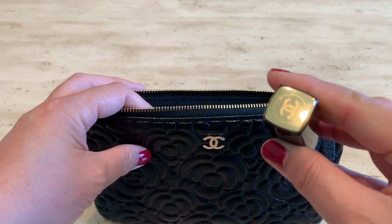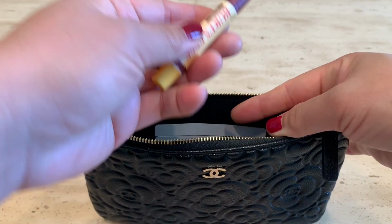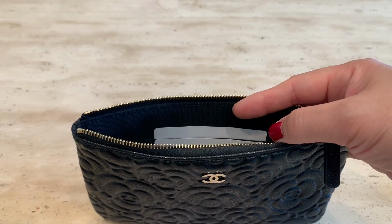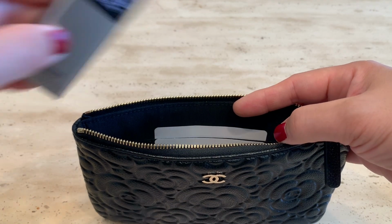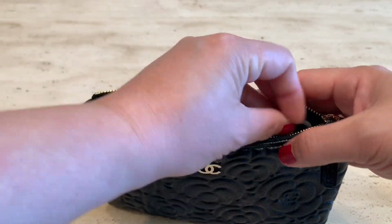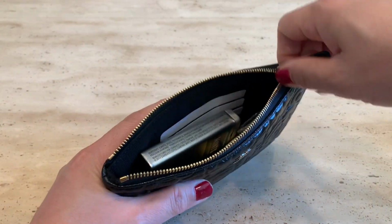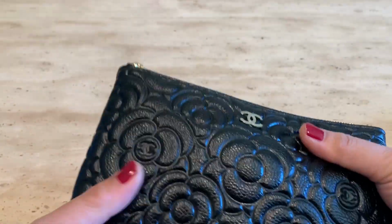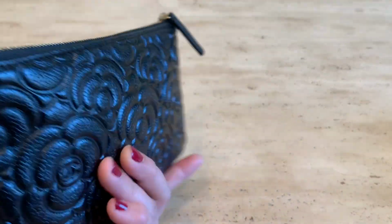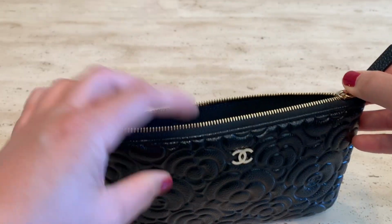So here I'm going to use it as a catch-all. I'm going to put in my lipstick, a lip balm, some mint, and a hair tie. There's still enough space for all your little items that you need to bring with you. I like that when you close it, it still holds its shape. The leather is kind of stiff but flexible.